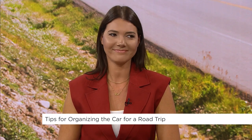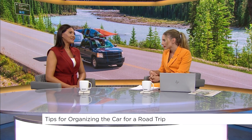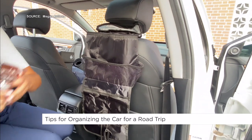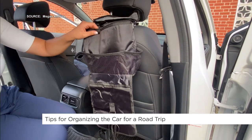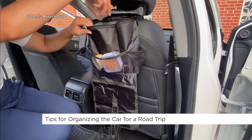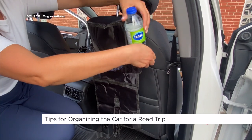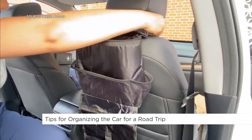Speaking of snacks, this is essential for a good road trip, especially if you have a family. So what's the best way to store these? The key is accessibility — no one likes traveling with hangry humans. Having an insulated bag that hooks onto the back of the passenger or driver's seat is a really great option. Choose items that are easy to eat and already pre-packaged. Even consider transferring your own snacks into clear containers — you can easily identify what's inside, you're keeping food fresh, avoiding spills, and managing portion control. If you have kids in the back, you don't want to hand them a big bag of pretzels. Pre-portioning is definitely ideal.